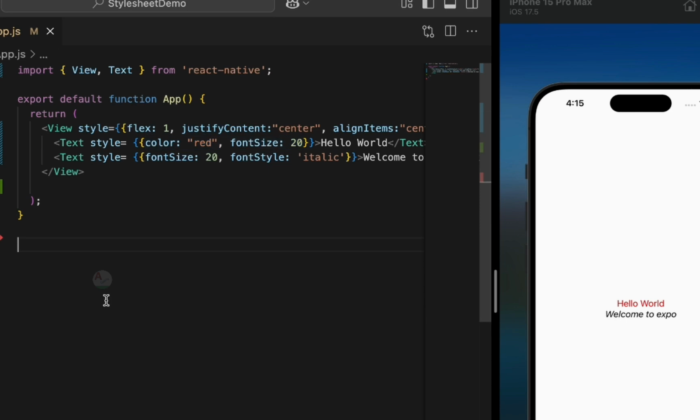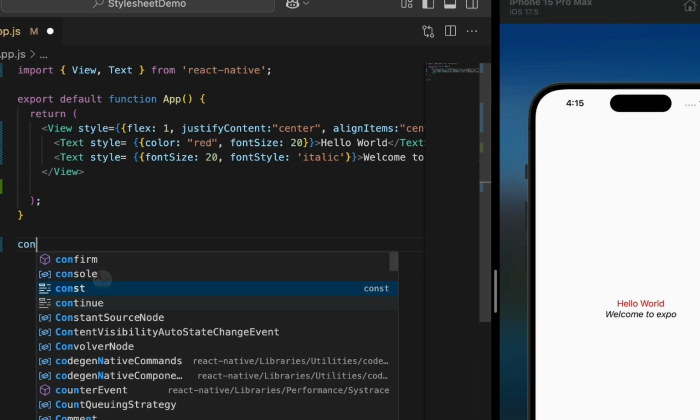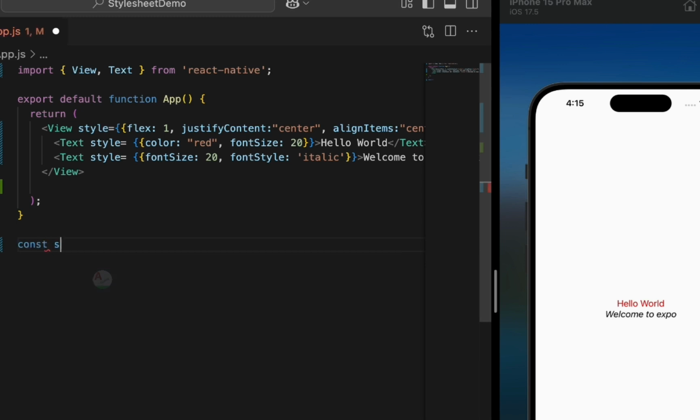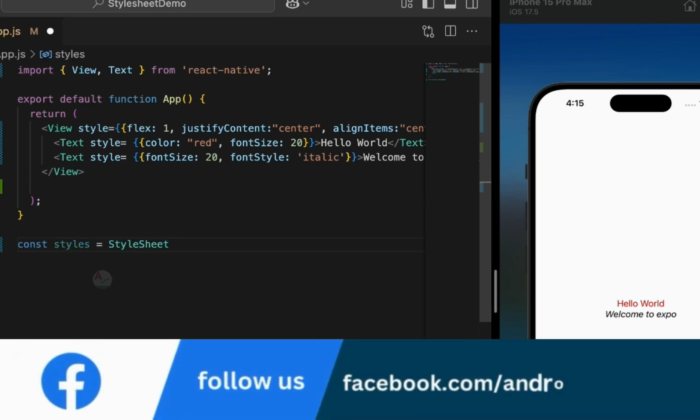So how do you declare a style sheet? By default, when you create a project, you will get a style sheet created, but I have removed everything just to explain it to you. Here, constant styles, I'm going to specify style sheet, and you also need to import it from React Native.